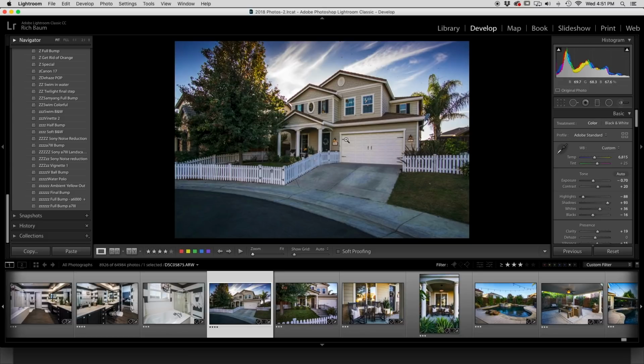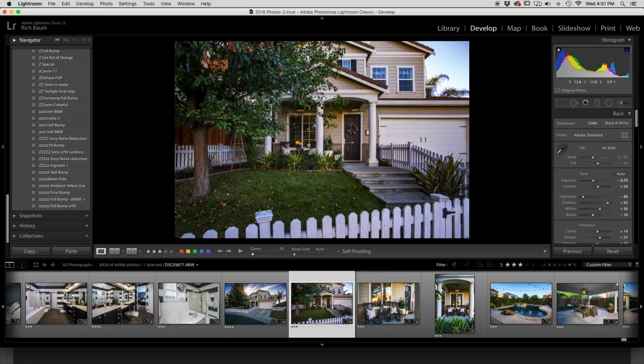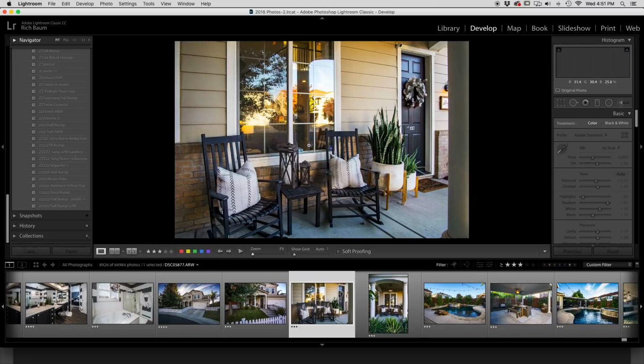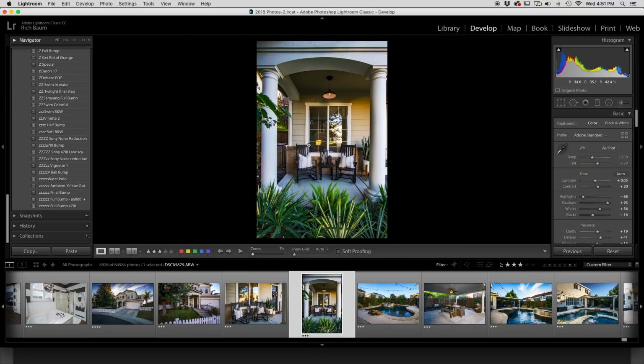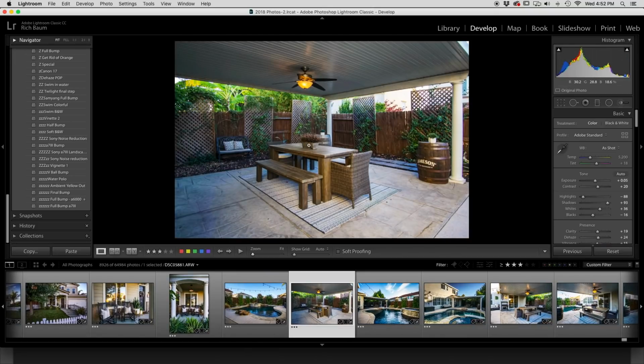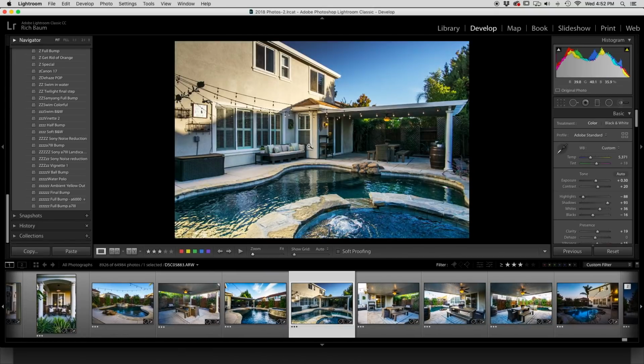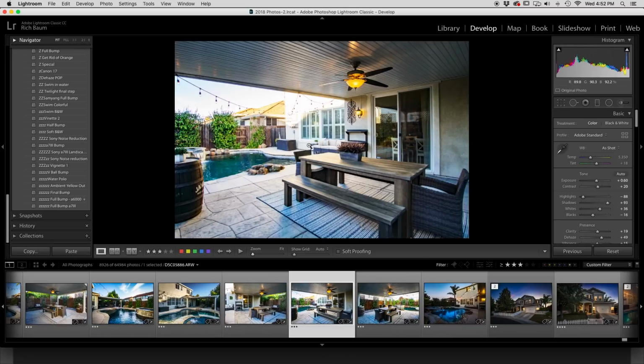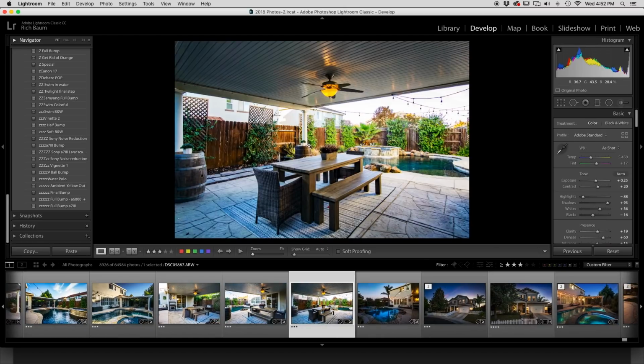But right now, twilights are actually happening about 4:45, 4:50, and I'm loving daylight savings time going goodbye. So I got this shot, I've got a little closer shot, and then I've got a little tighter shot here, and I'm just going through my day shots here, so I know what I'm going to be doing for twilight. Okay? And now let's get into twilight.